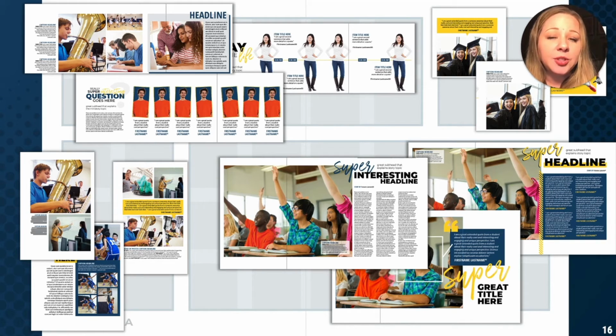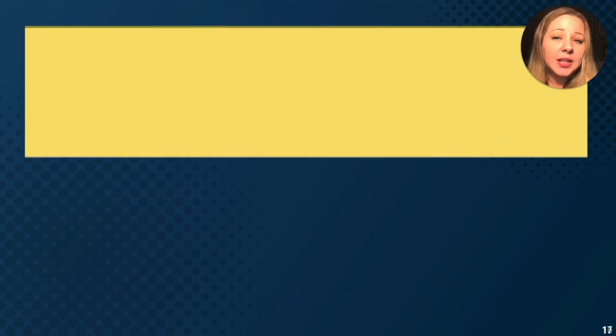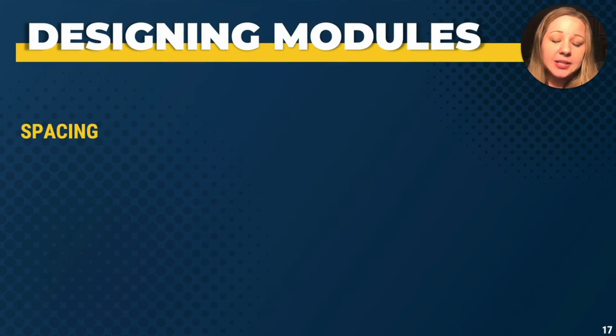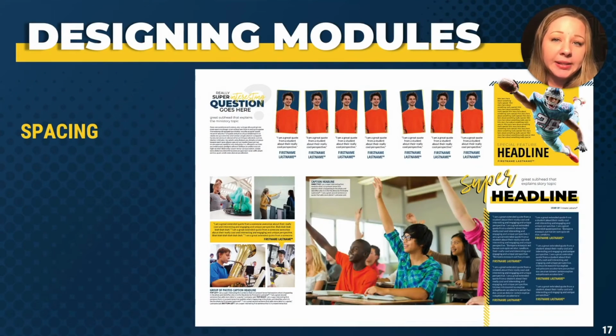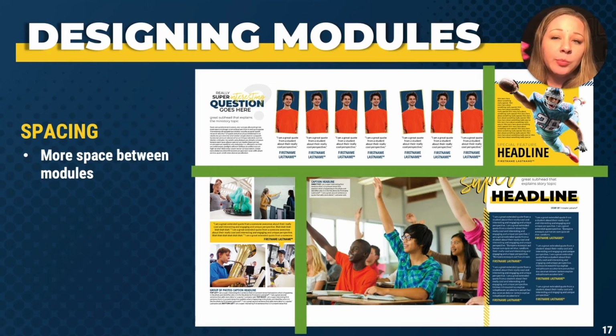Okay, so now when it comes to designing with modules, there's a couple things that I want to remind you and things that you need to keep in mind. So the first thing is spacing. Remember we talked about the squish and the separate concept of modules in particular, of giving everything room to breathe. And so what you'll see here is there's more space in between individual modules. This is the separate function. And so each of the green lines indicates a thicker amount of space in between content than internally.